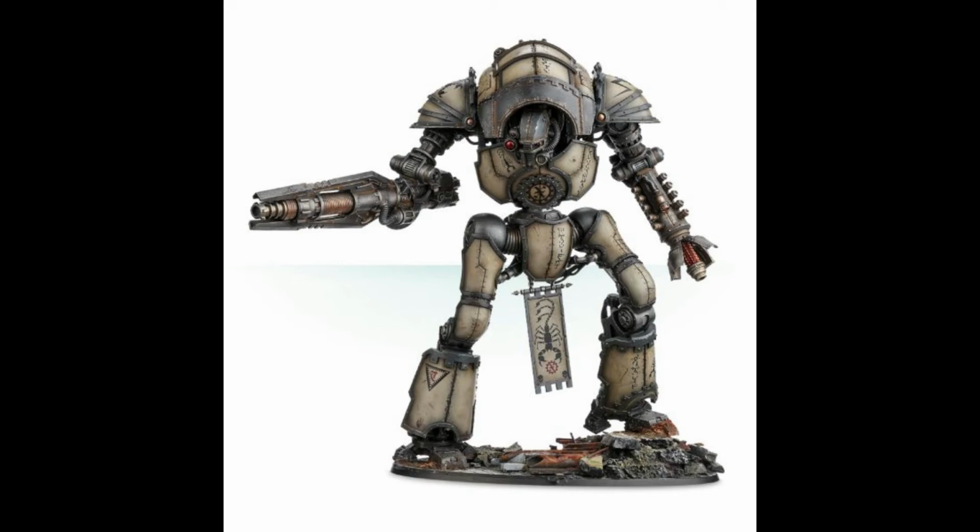The Atropos Laser Cutter is strength 14, AP -4, damage 6 in melee, and it rerolls failed hit and wound rolls against monsters, buildings, or vehicles. So great for tearing them apart.